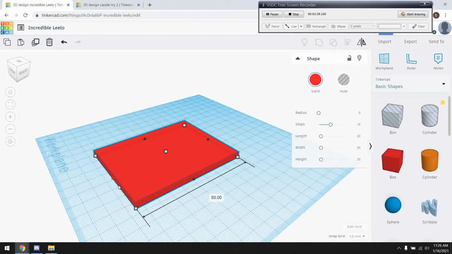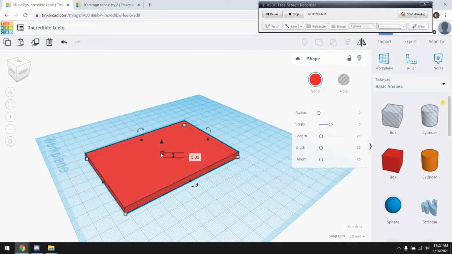Click and drag out to, it's going to have to be 75, well, no, let's see. How many inches across do we want the candle to be? I'm thinking about 2 inches across, maybe between 2 and 3. So that would be between 50 and 75 millimeters, plus we need a little bit of extra space on the outside. So let's just call it 100. That's pretty good. So my dimensions of this box that I just stretched it to were 73 or 75, whatever, and then 100 this way, and the height is 5.